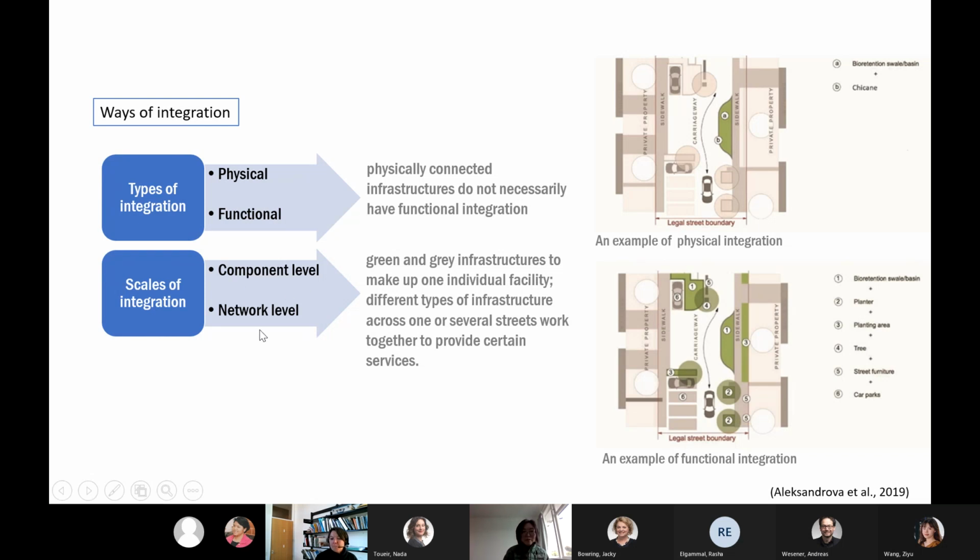For example, at the component scale, it could be a bioswale with its curbs, where both green and gray elements make up one individual facility. At the network level, it could mean different types of green or gray elements work together across a street network to provide certain services.